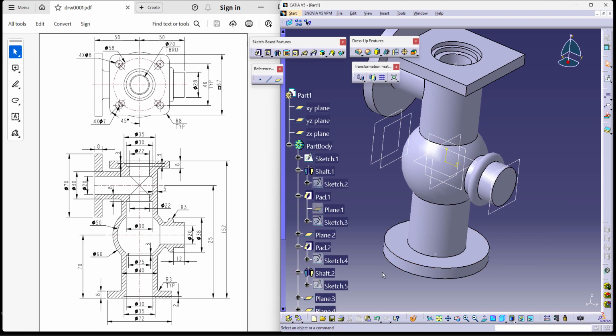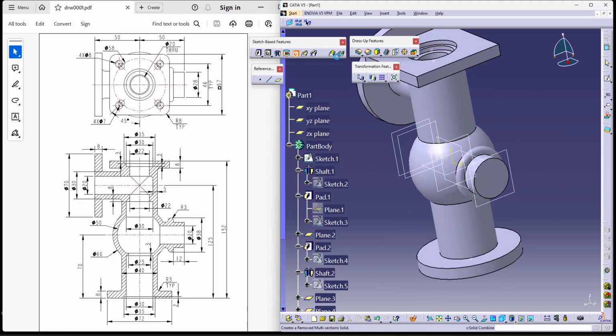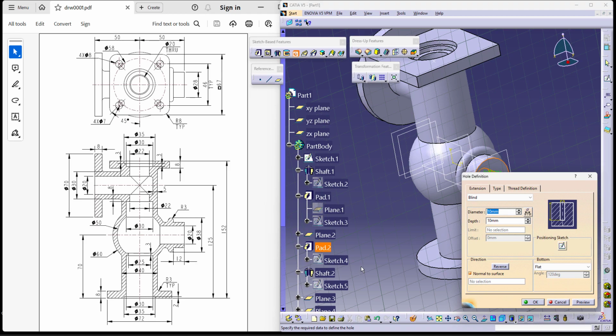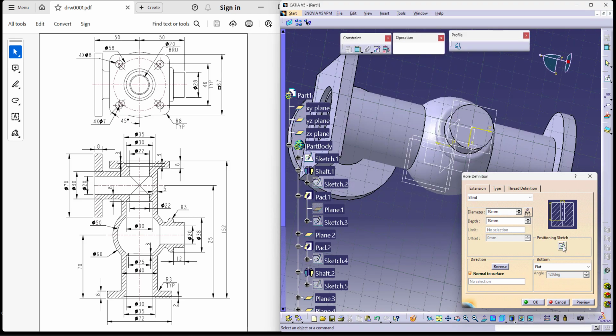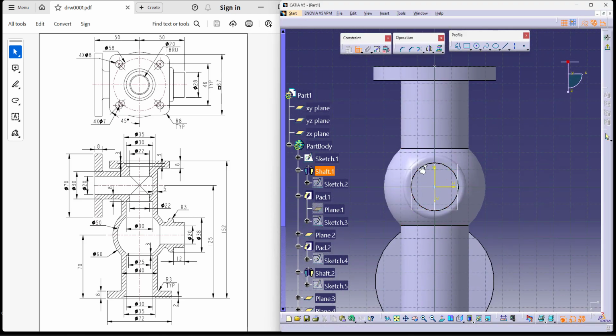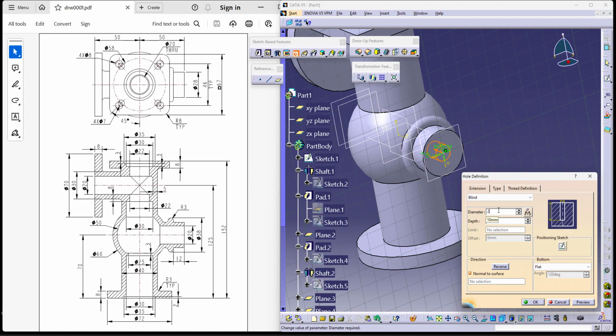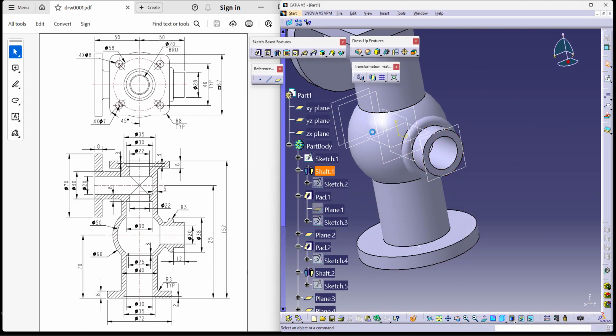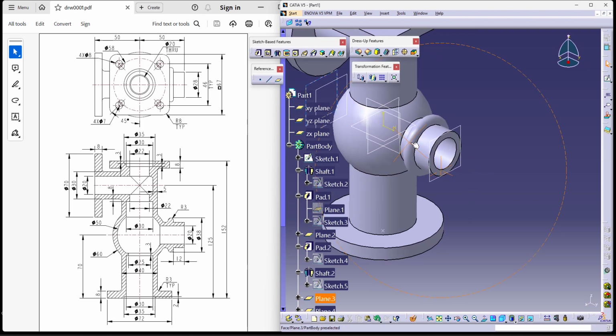Now we do have a 20 dia feature here as well. So I'm taking a hole here. It's a very simple hole. I don't have to use shaft or anything to perform the operation. So I'm just maintaining concentricity in the beginning, as we always do in our videos. And the diameter is given and the end condition of course is given. You can see the cuts.